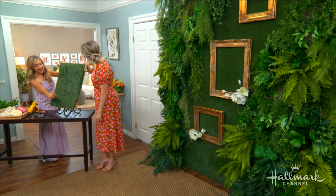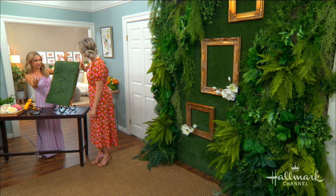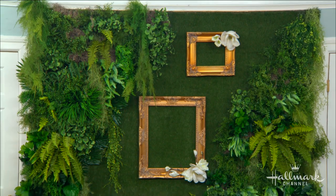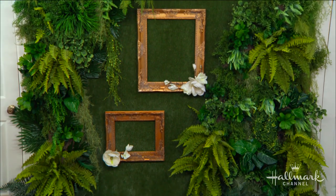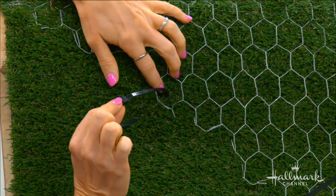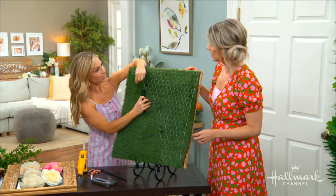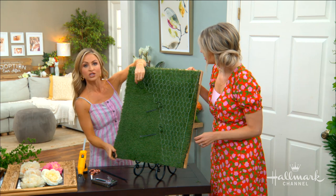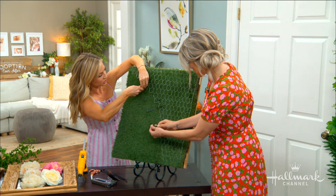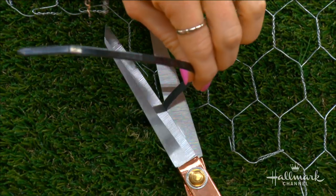You take your wire cutters and create the flow shape of your greenery. Here's the trick — because you want it to be taut when you stick everything in, enter zip ties. They come in a pack of a million, so you'll definitely have enough. You use a utility knife to cut into the turf, or scissors for the thinner version. Then you just use your zip ties and tighten it all, and cut the excess.